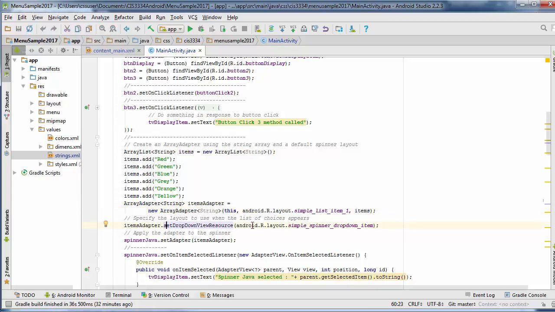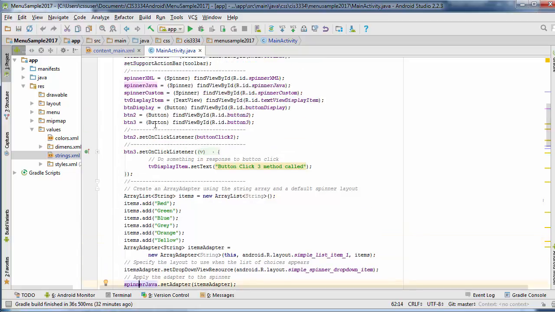You also should specify a drop-down view, and again, there's a default drop-down view layout that we can use for that. And then now we have to tie that adapter to our spinner. So remember, we declared our spinner variable and tied that into our XML file up here.